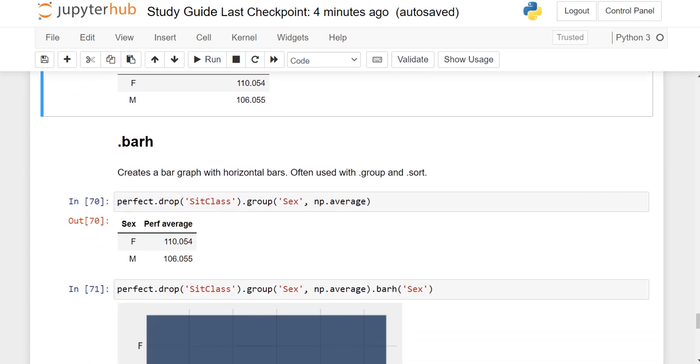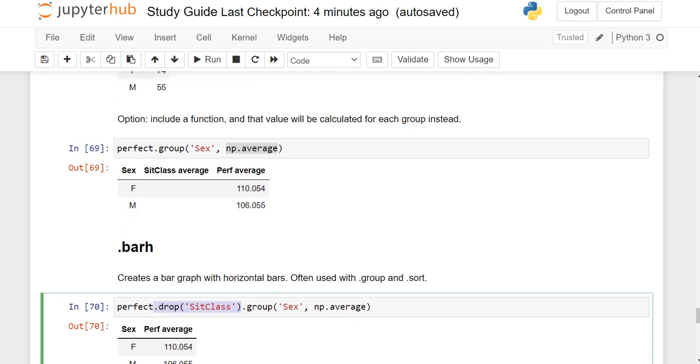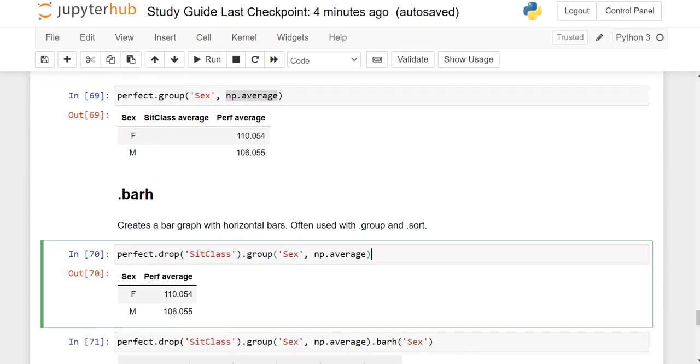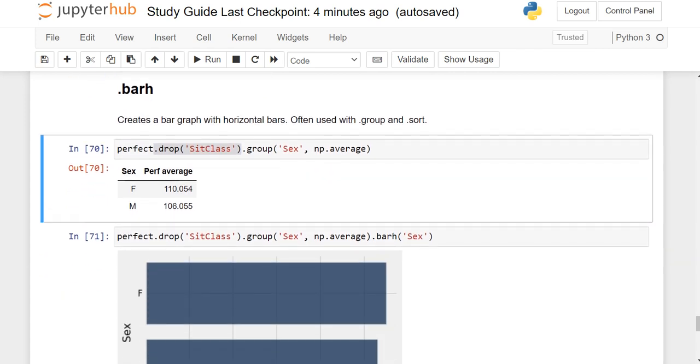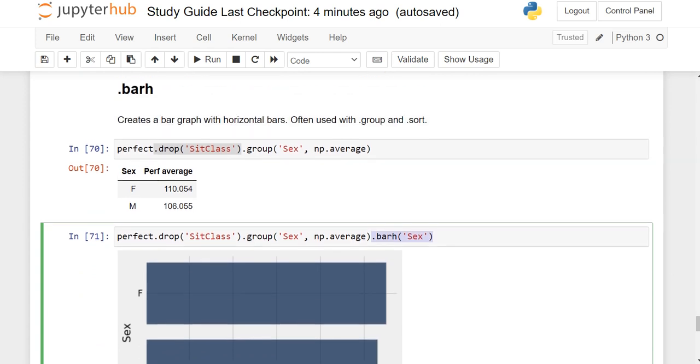Bar H is often used with the dot group. And notice that I did the drop. Why? Well, it tried to do the average for both columns, so I dropped the sit class column out of there. So I just have group. And then I was able to create bar H. So that's what we're talking about here, creating a bar graph with horizontal bars.